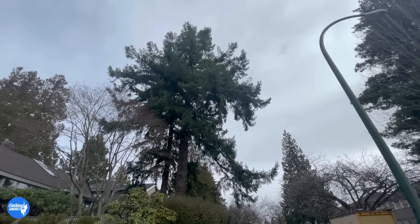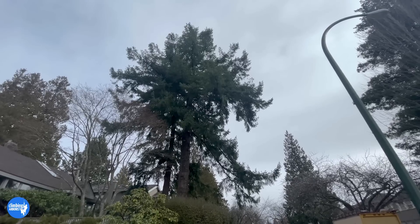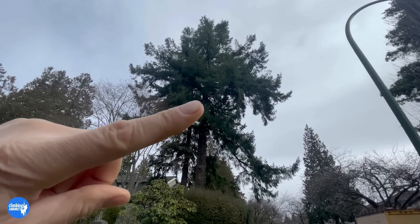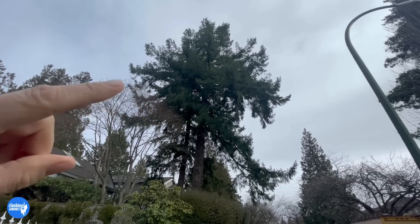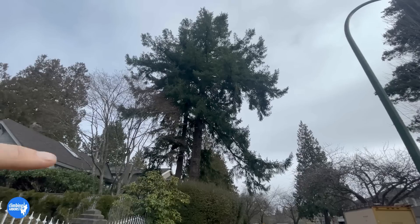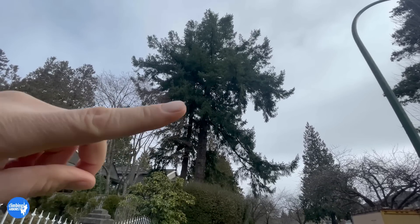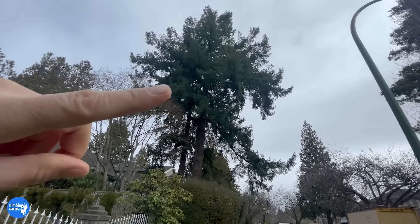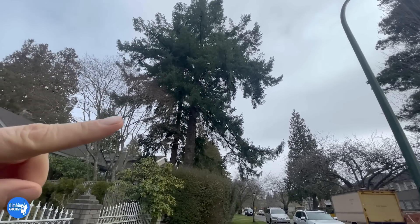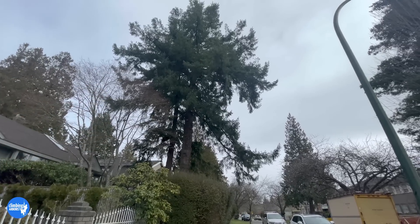A lot of arborists and homeowners think you need to thin these trees to allow wind through so they're not as much of a wind sail. But if you look at how dense this canopy is, you've got all these interior limbs, and all the limbs being so dense create a dense canopy that acts as a bit of a dampener to each other. So these larger limbs can't blow in the wind too much because they have all these other branches around them. When you start thinning out all of this growth, making it nice and thin throughout and letting the wind get through, these limbs can extend way more, blow way more, and then they overextend — and that's when they're even more likely to snap.